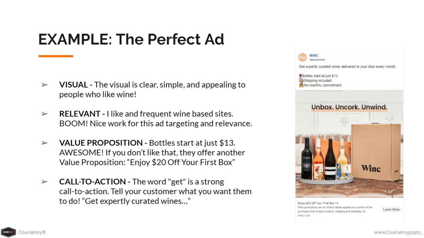And finally, call to action. The word get is a strong call to action. Get expertly curated wines delivered to your door. Tell your customer what you want them to do. Even the text overlay on the image is a nice call to action, paired with a value prop: unbox, uncork, unwind.